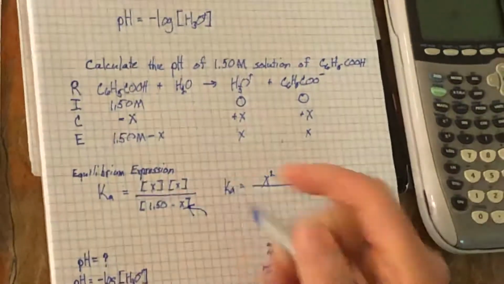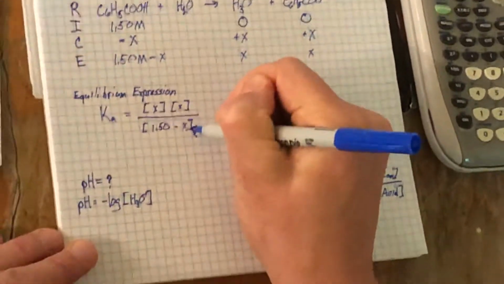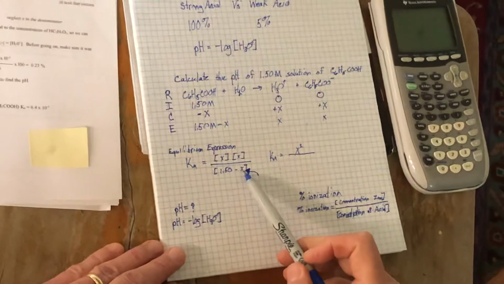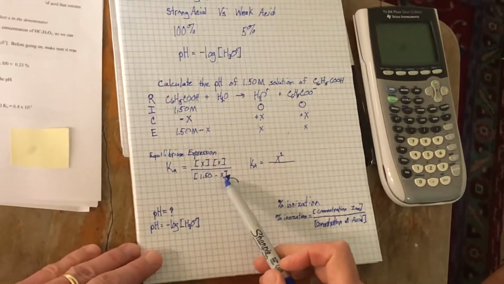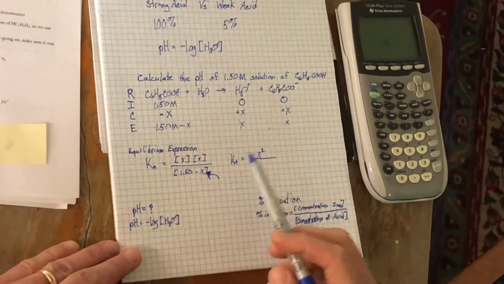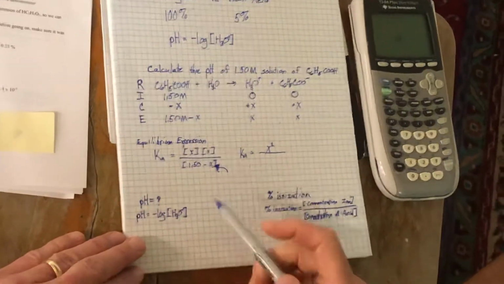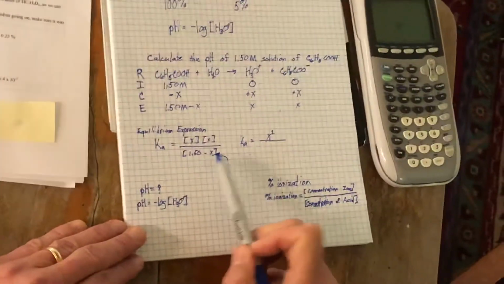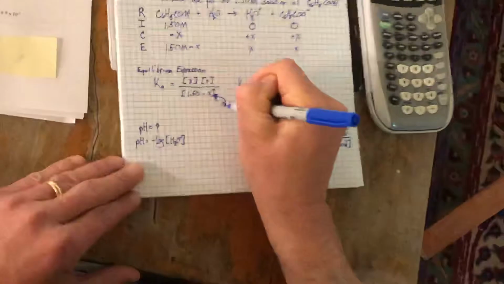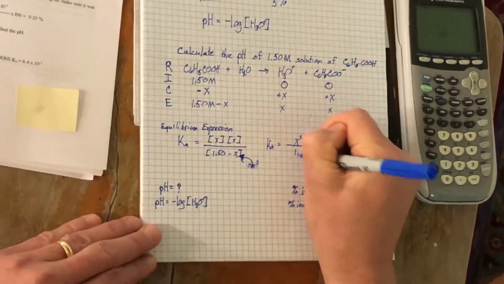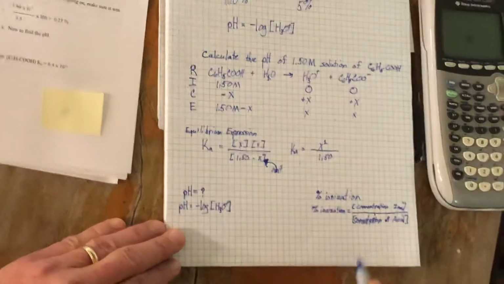Now, on this particular problem, when you have an x like this, and it appears in the bottom, then we're going to assume that this is going to be a very, very small amount of ionization. We're talking like 1.2 times 10 to the negative fifth. We're talking really, really small. So compared to this 1.5, it is real small. So we just omit that entire x right there because it's so small it's going to round off. So I end up with this right here.